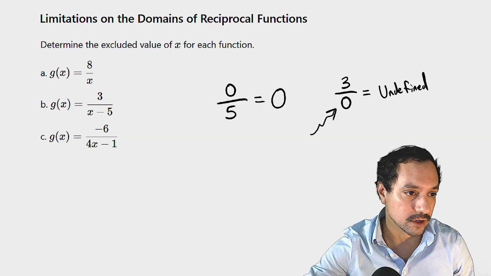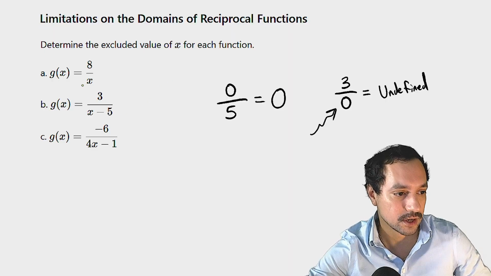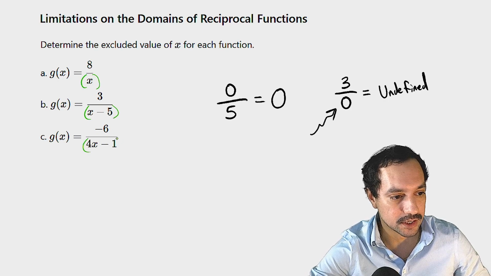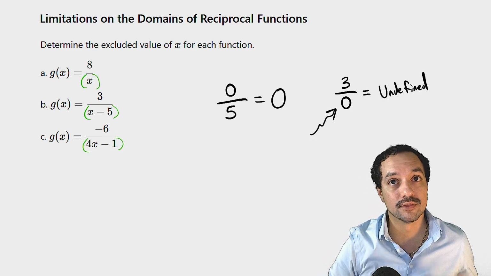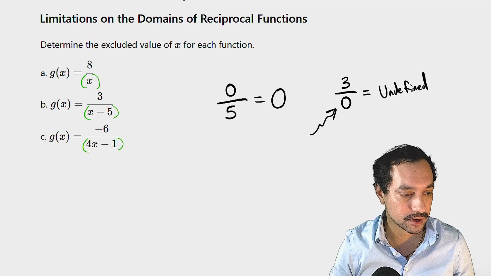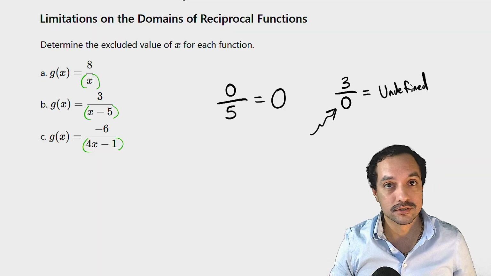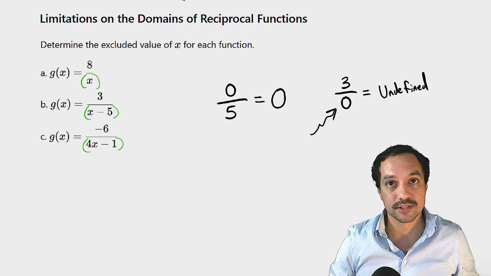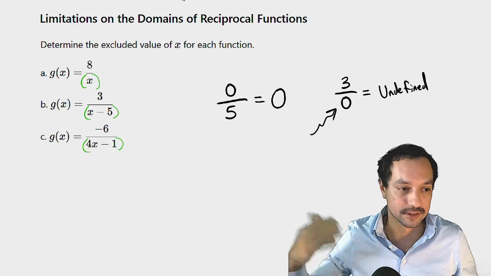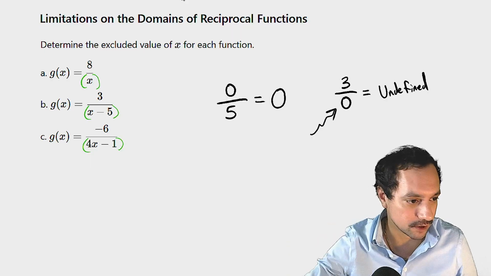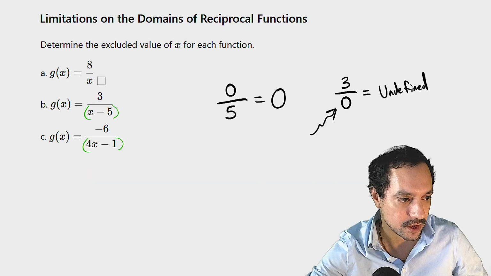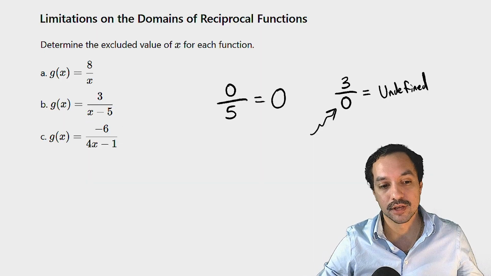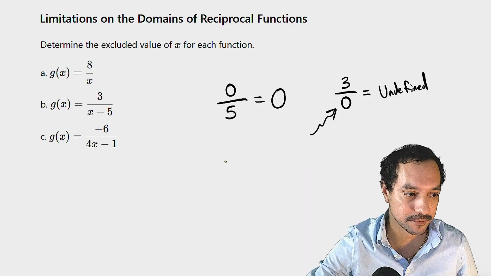And so when we look at our rational functions, all of these denominators here are variable expressions, meaning that we don't really know exactly what those green parentheses are worth. If I set x equal to one number, that'll make them worth something. And if I set x equal to a different number, that'll make them worth something different. So they're variable expressions. They could vary depending on what you assign to x. And so we need to check what it cannot be. It can't be anything that's going to make them be 0.